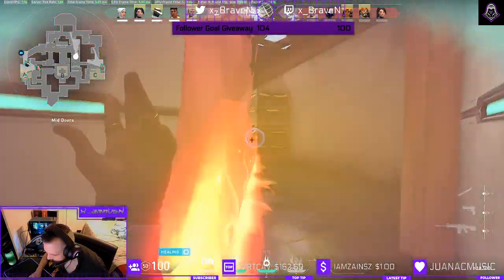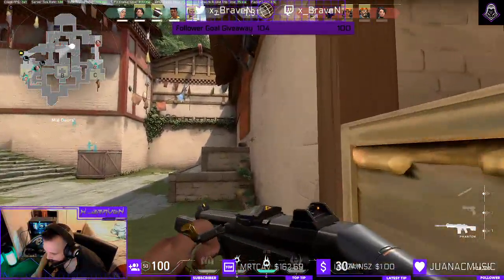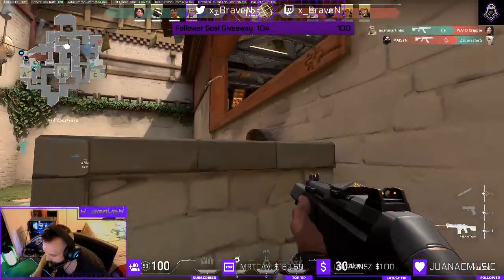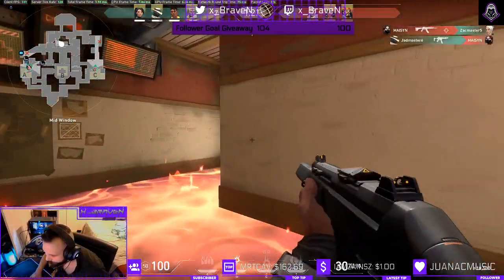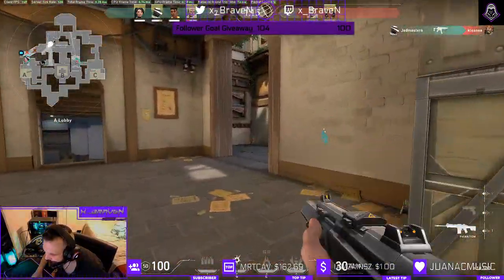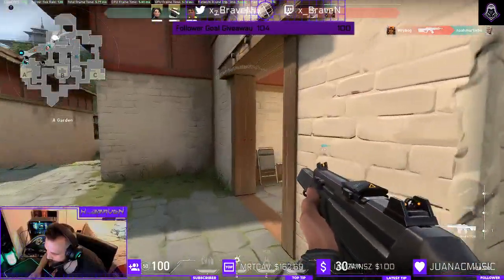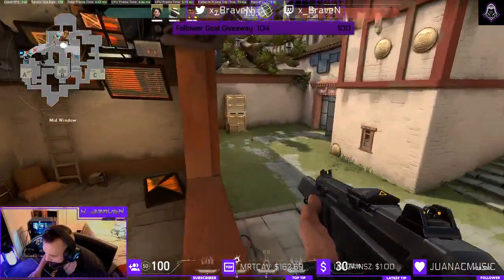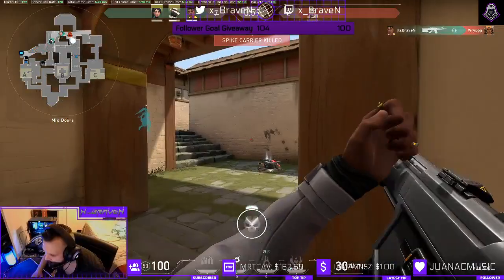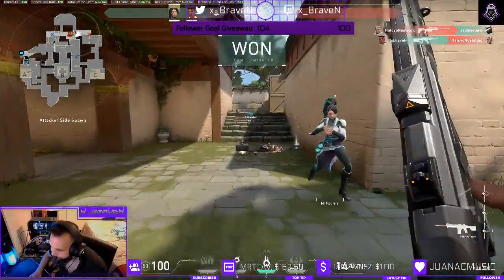My ultimate's not ready. Going up. Oh shit, the Raze. Enemy spotted. Careful now. Yeah, you run away. Raze running for her life right now. Where's that Raze at? What the fuck? Did I run right by her? Oh my god, that was sloppy, but I'll take it.